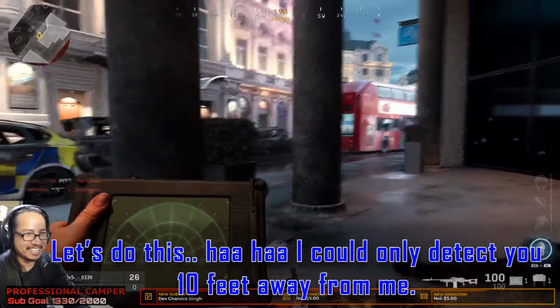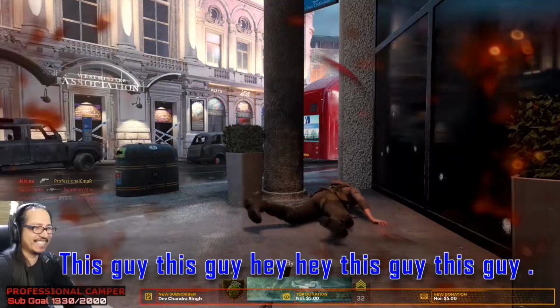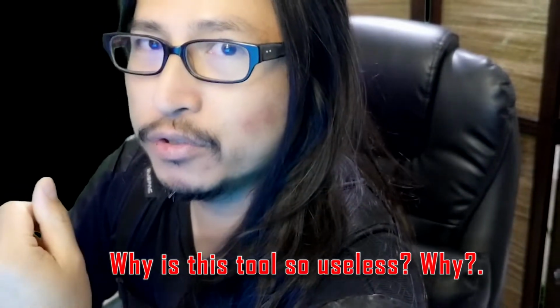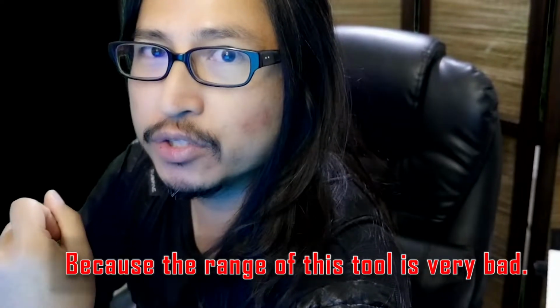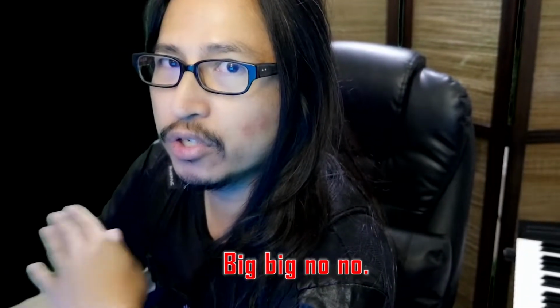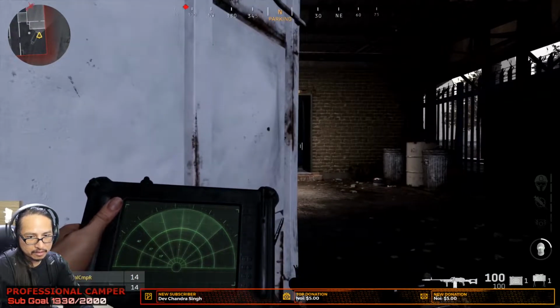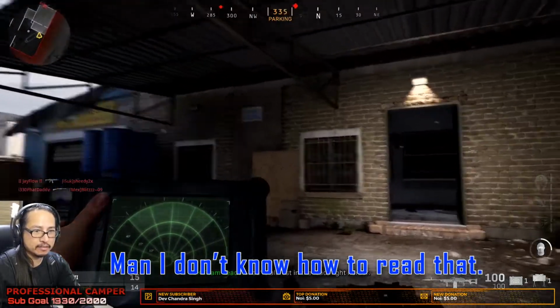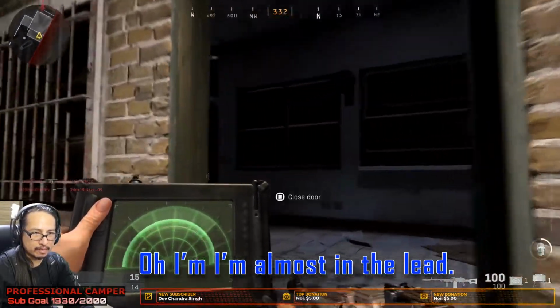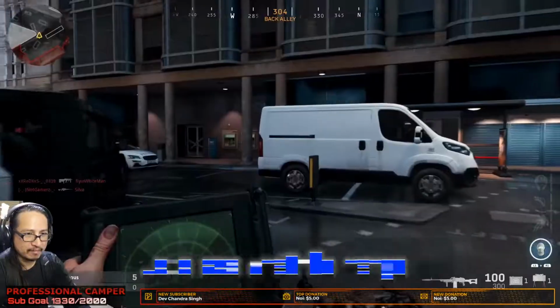Let's do this. I can only detect you 10 feet away from me. This guy. Why is this tool so useless? Why? Because the range of this tool is very bad. 5, 10, 15 feet range. Big no-no. It says 10, 20, and 40. Oh, that's degrees. I mean, I don't know how to read that. Oh, I'm almost in the lead. Never mind. Let's see what the range is.